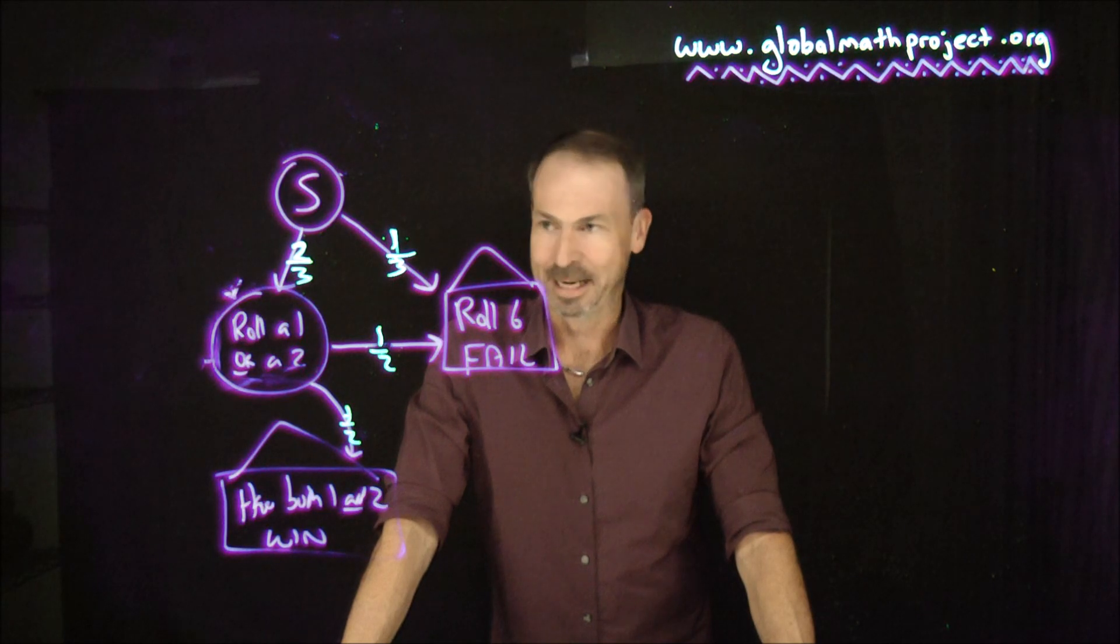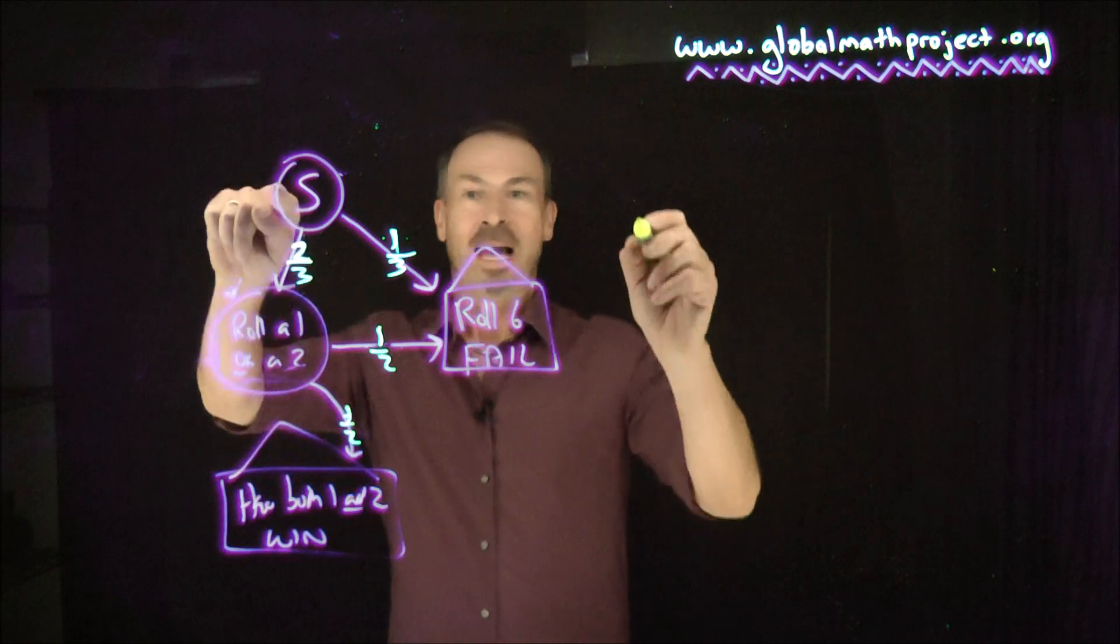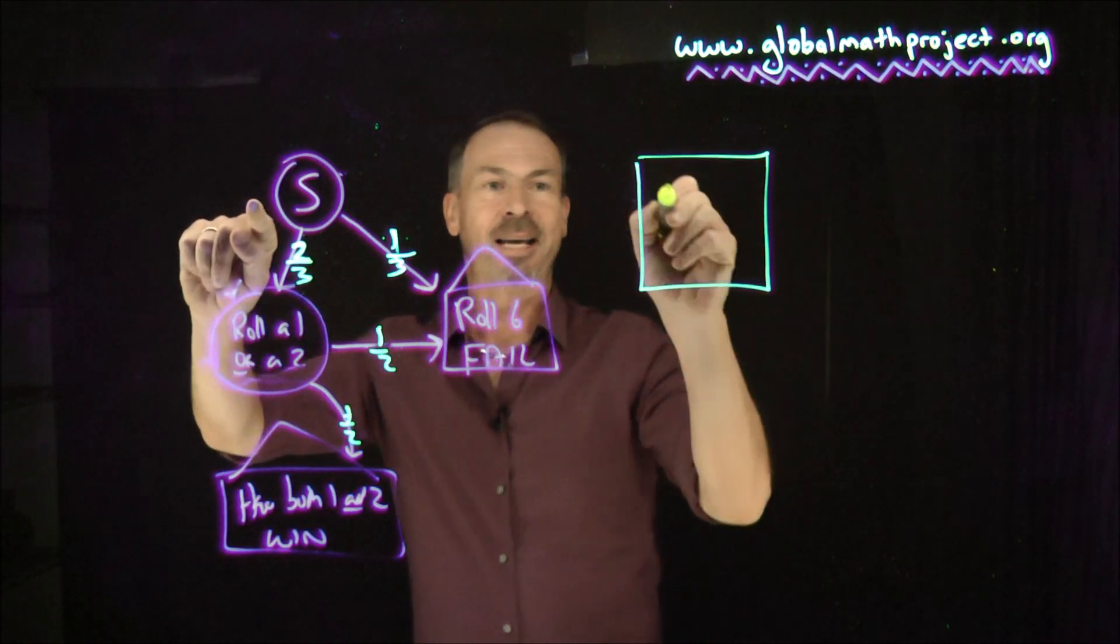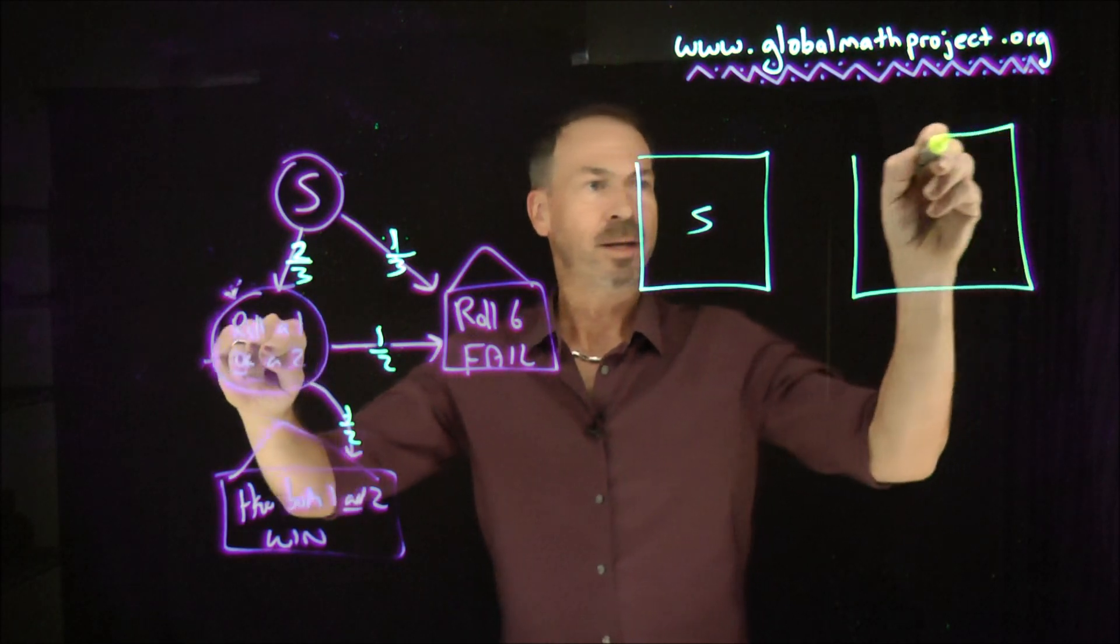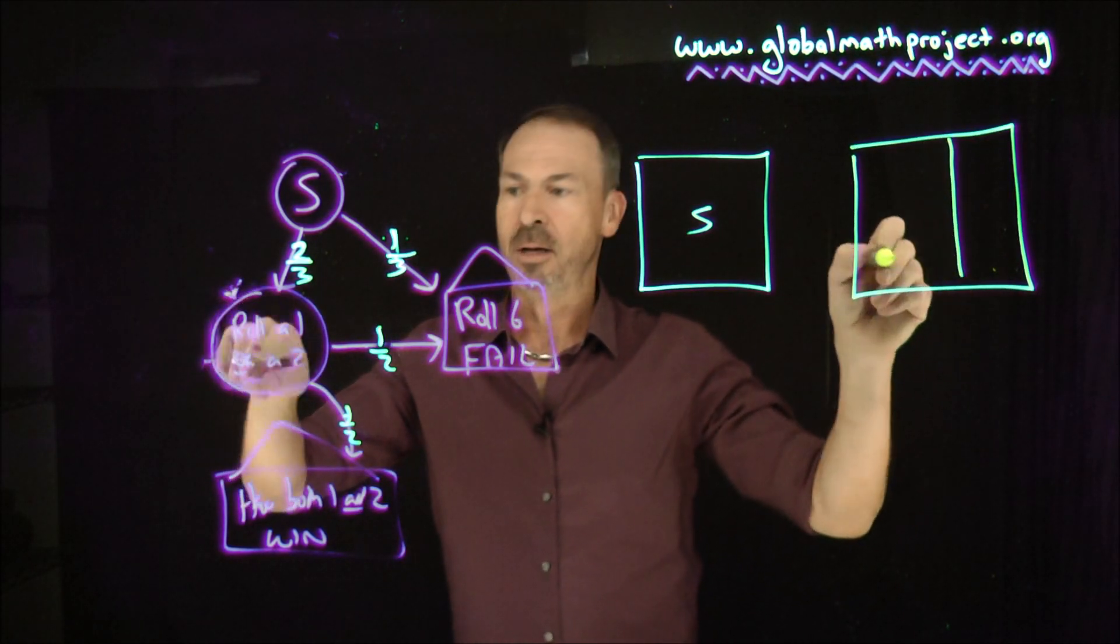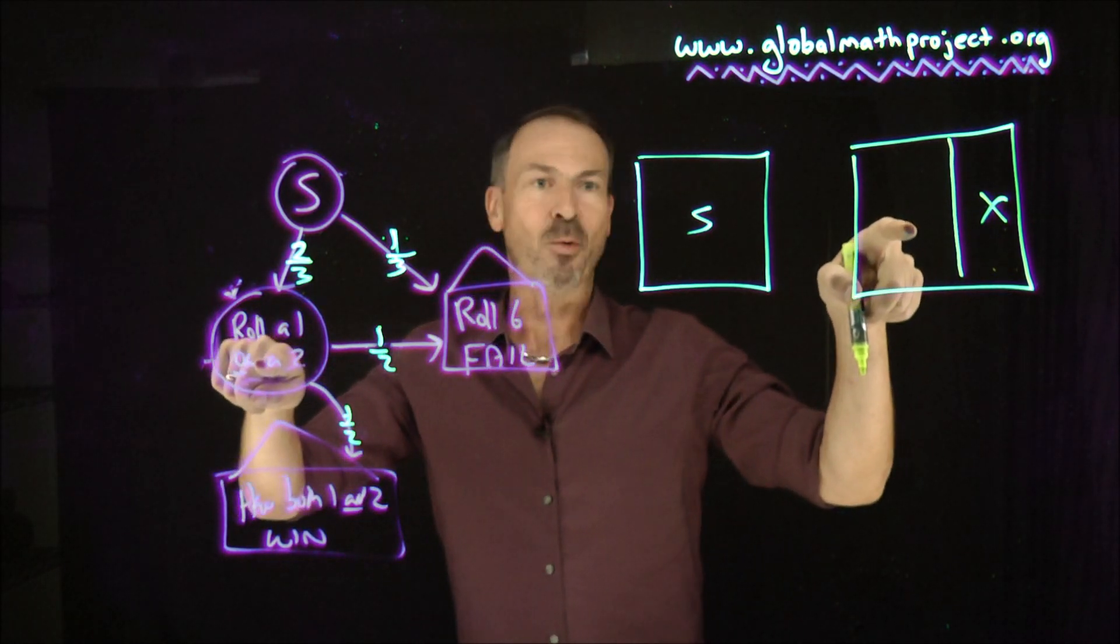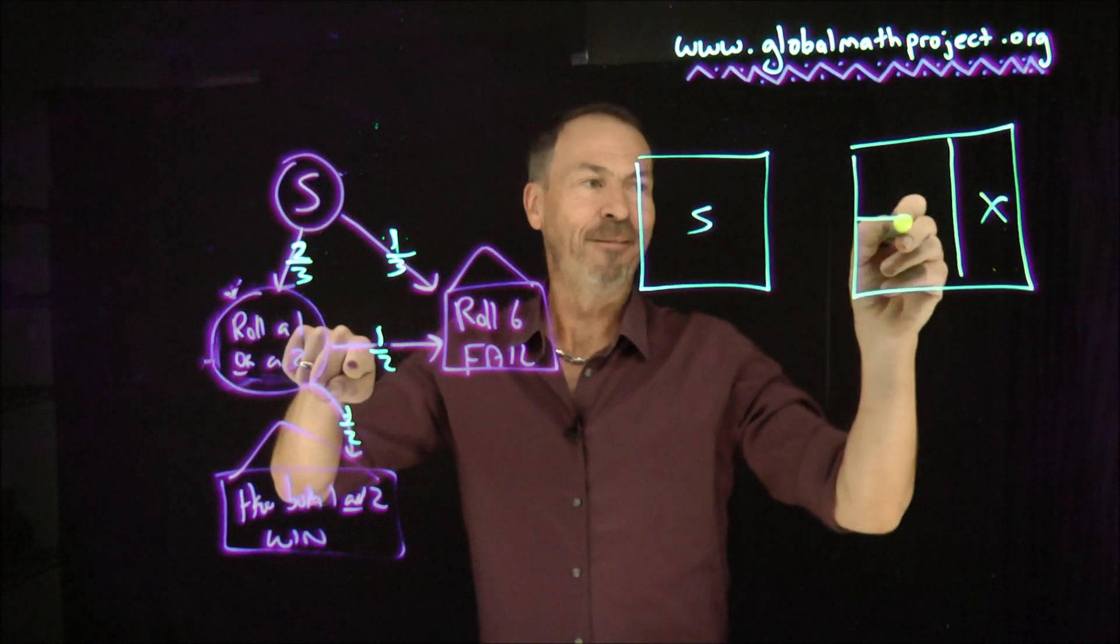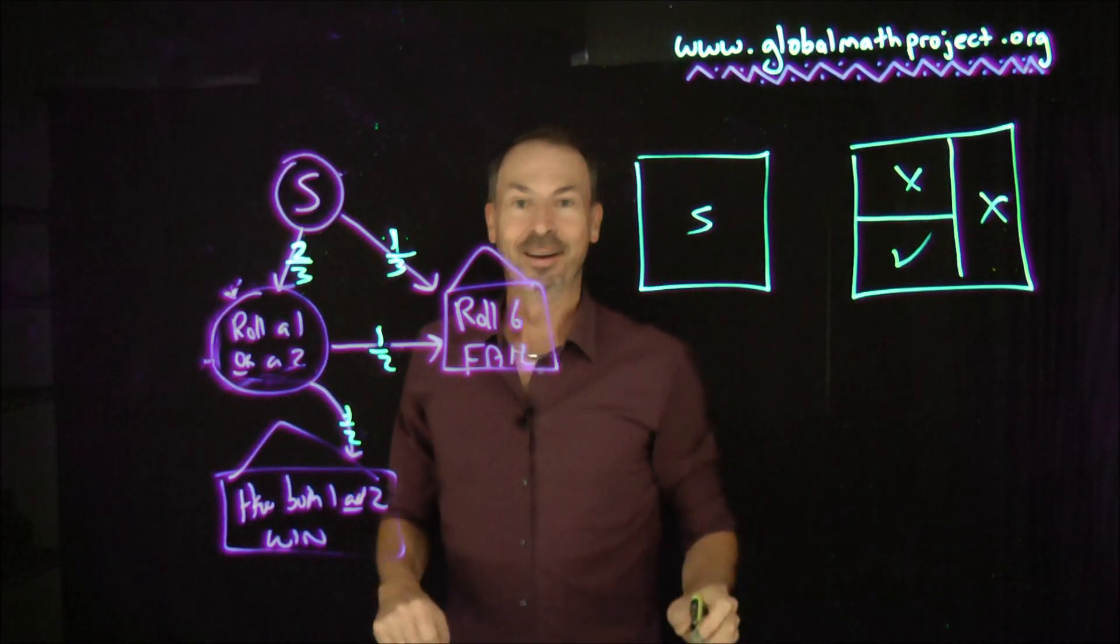So that is the system I have, philosophically equivalent to, at least. So let me now start drawing this and see if I can see what's going on. First thing, everyone starts at start. After one iteration, two-thirds of the people are here and one-third of the people have failed. Of those two-thirds of the people, what happens next? Half fail and half win.